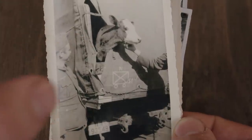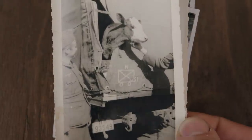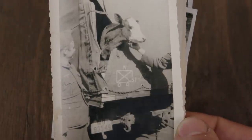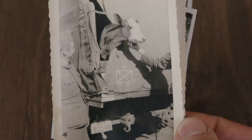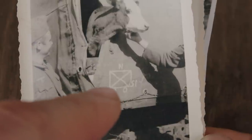This is some kind of Lastkraftwagen or a large truck of some sort. Here we have a soldier in his early to mid-war uniform. So at least we're probably into the war at the moment. He belongs to the Wehrmacht, WH. And we also have this nice little marking here. Now, I'm not really good at these markings, but I know this is the Flägung, the square with the X.